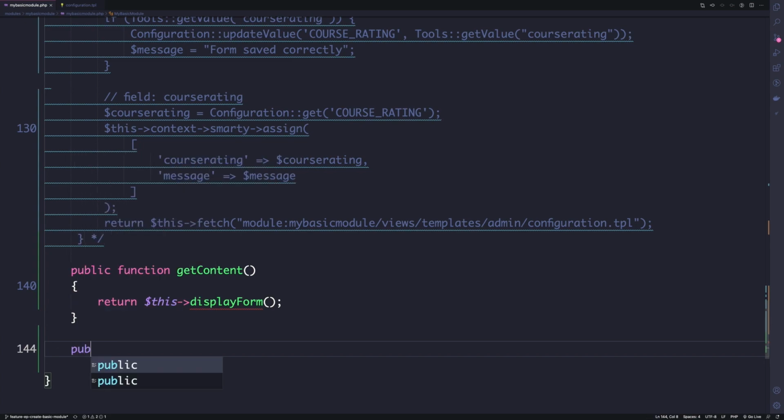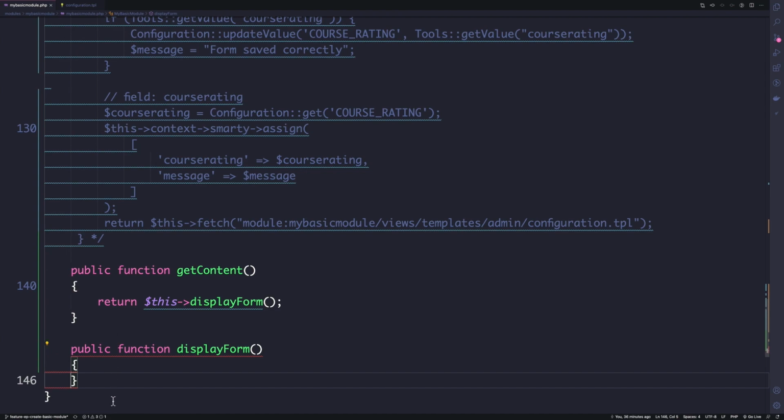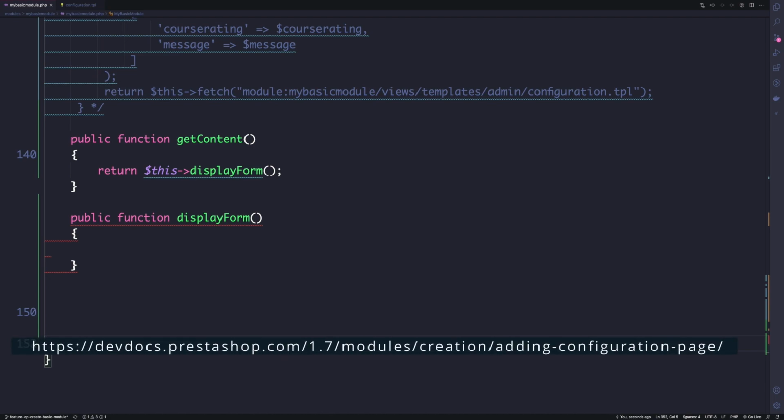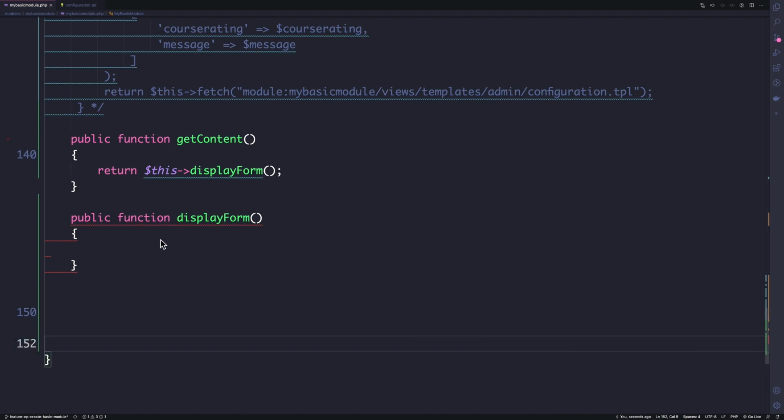Okay, let's go ahead and create a public function here, and I'll call it displayForm, without parameters. In this displayForm, we'll go through certain instructions that are needed so we can benefit from the helper form, and I'll try to explain this slowly, line by line. So stick around, don't get lost. By the way, you can look at the documentation on the link that will show up now on the official PrestaShop doc to get a better idea about the form helper. So let's get into our displayForm now.